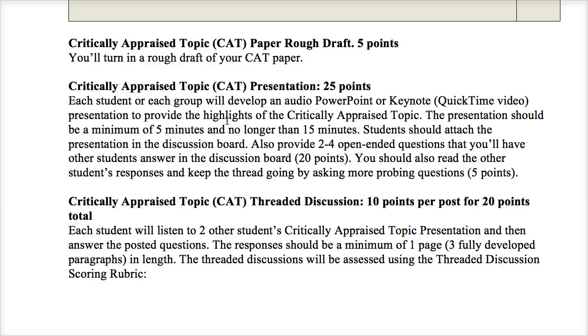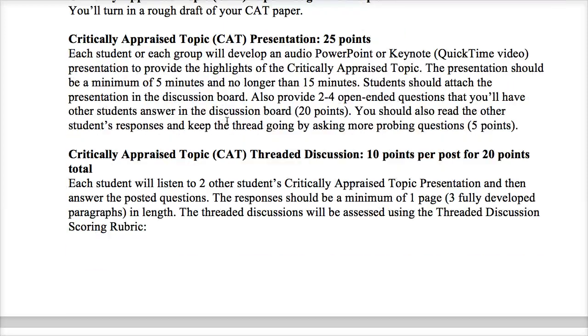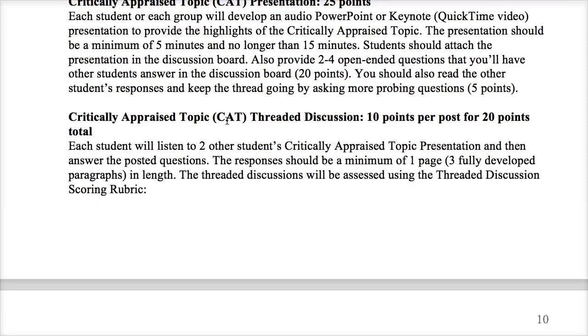You'll also provide 2 to 4 open-ended questions that you'll have other students answer in the discussion board, and then you'll read and respond to other students' posts and keep that discussion going by asking more questions. And again, each student will read or listen to 2 other students' CAT assignments or presentations, then answer those posted questions.